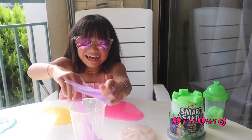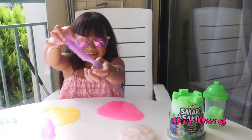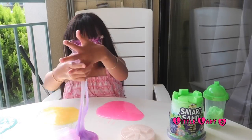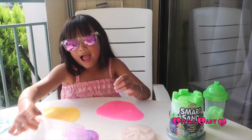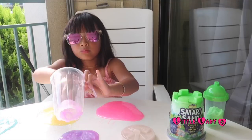Oh my gosh, guys, my hands are getting so wet. Oh my god. Okay. Guys, I'm gonna take this. The last color is purple. It's really wet. There's still some in the container and I'm gonna get that out because I don't want to waste it. It's cool. So yeah.